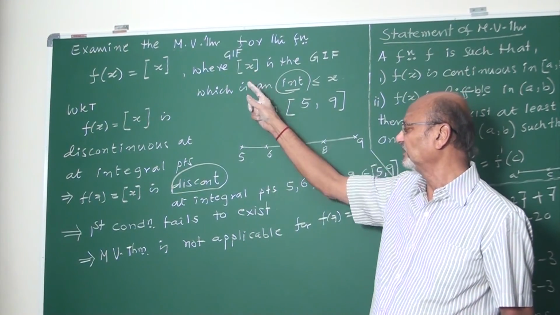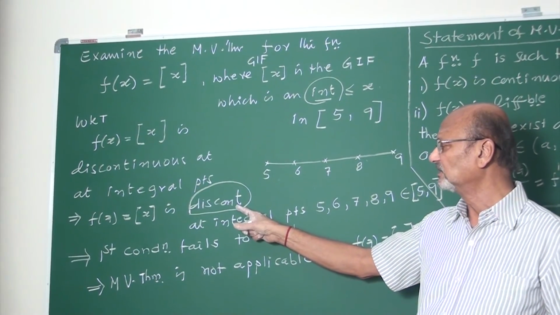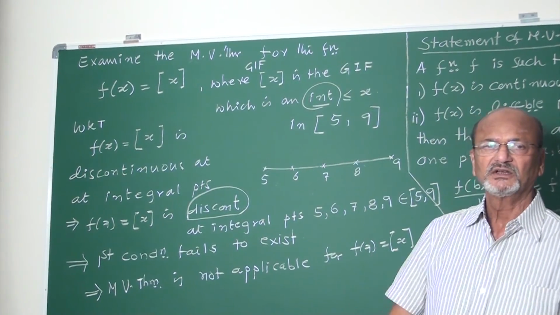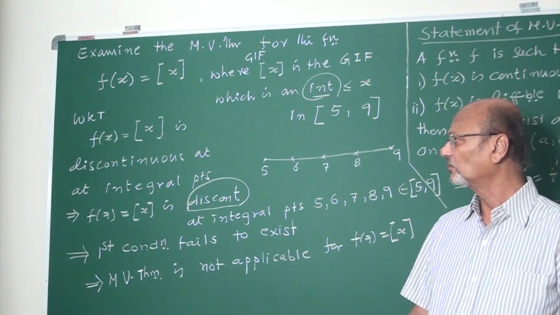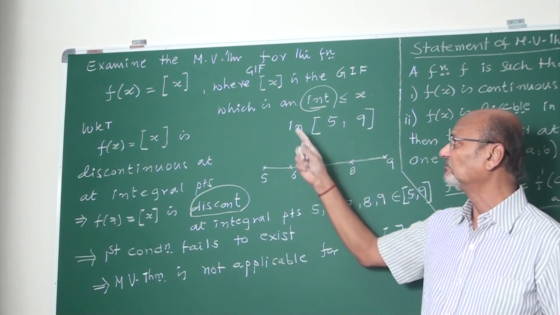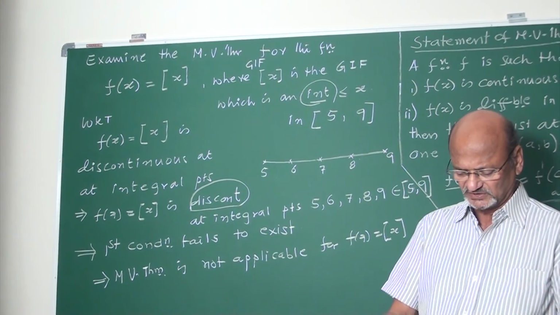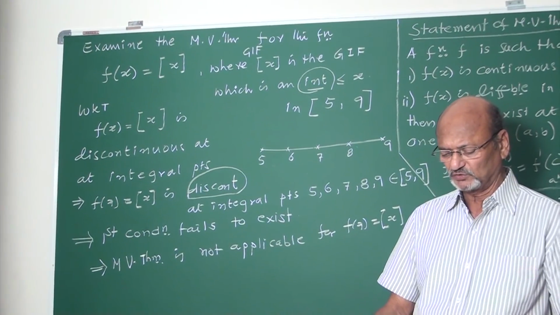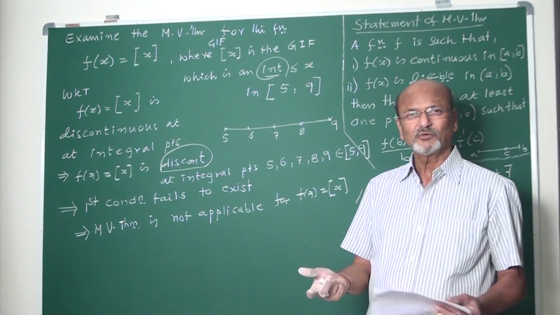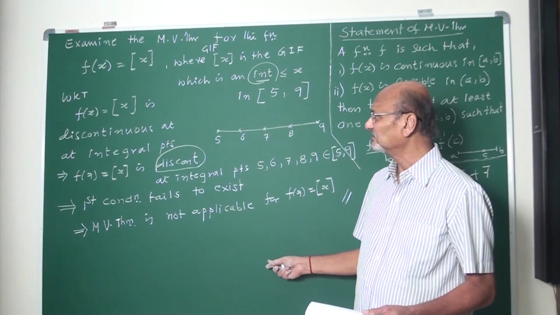On the same lines, Rolle's theorem is also not applicable because of discontinuity. They need the function to be continuous inside the closed interval. Therefore, because of that first condition, we can't apply the mean value theorem as well as Rolle's theorem. Yes, my friends, these are some examples on mean value theorems. Normally they are 2 mark, otherwise mostly 3 mark lengthy examples.